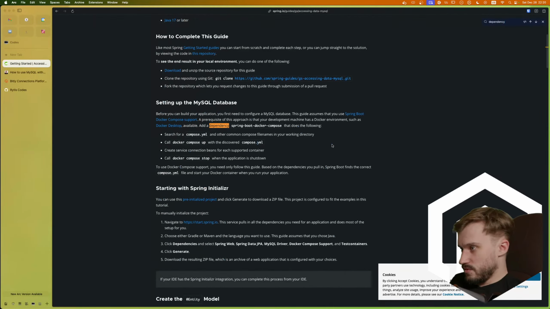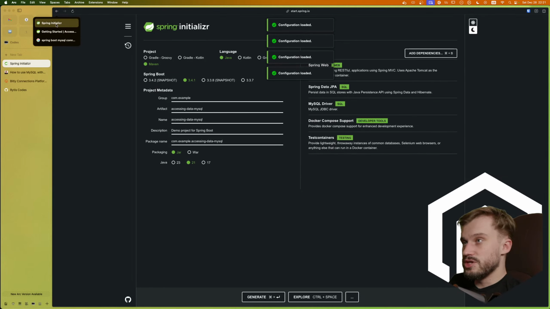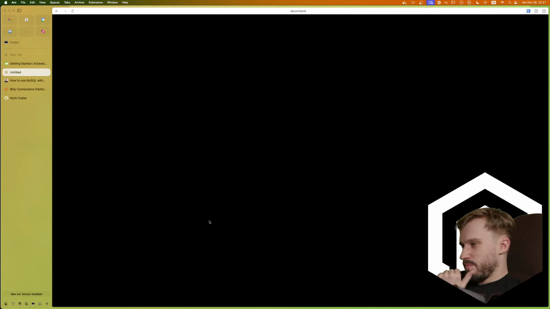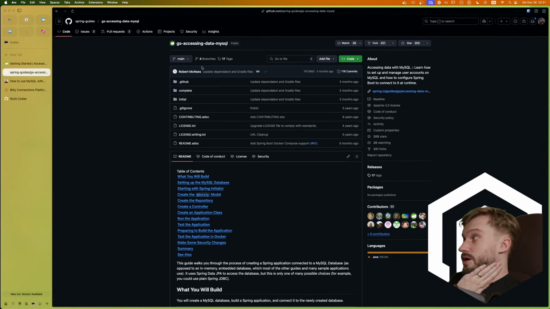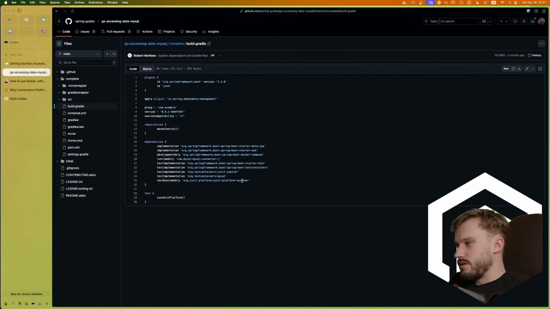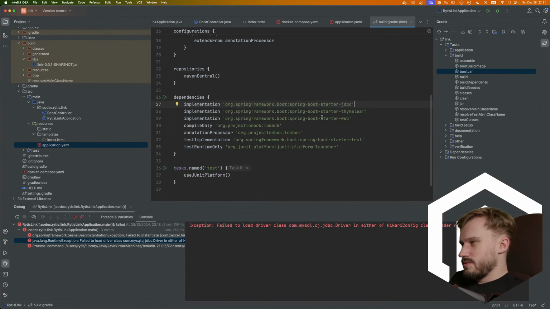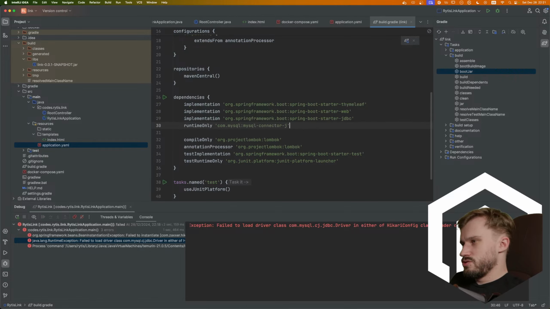Okay, where's the example? Pre-initialized project. Nope, not this one. Ah, I hate when they hijack the back button. Repository. There we go. Complete. Gradle. Yeah, that's what I was looking for. Okay, let me just sort these ones a little bit better.